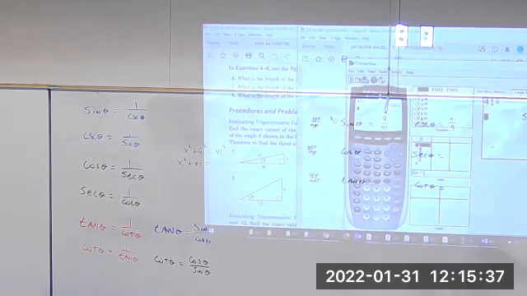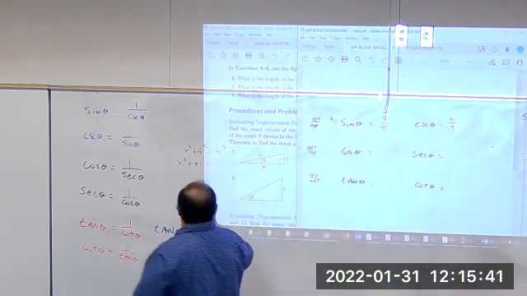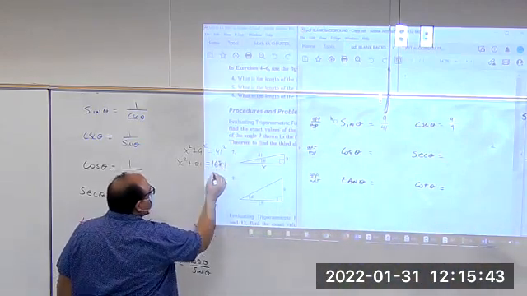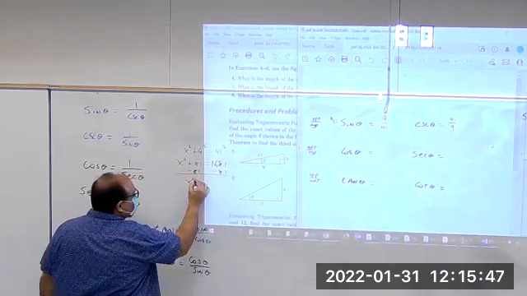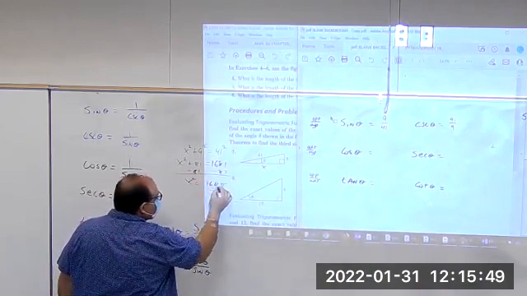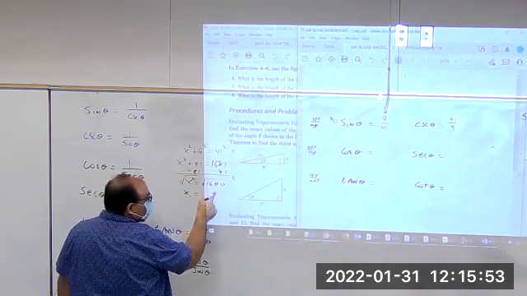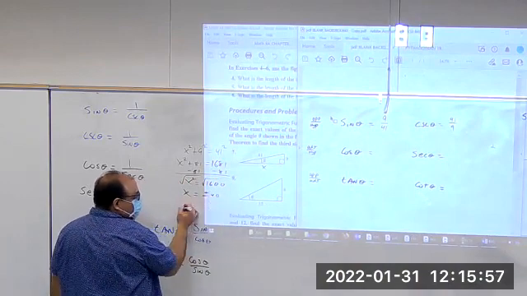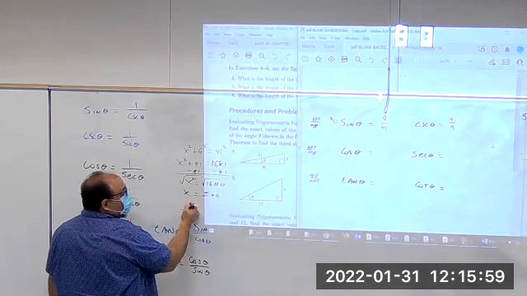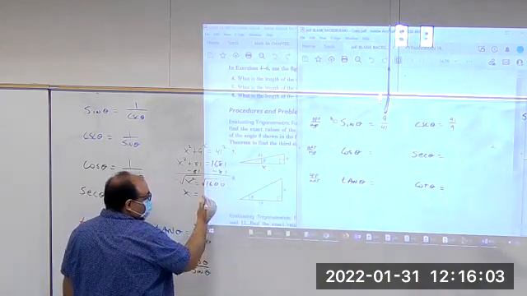1600. Subtract 81. Well, look how nice this is. X squared is equal to 1600. Take the square root, and x is equal to the square root of 1600. You're going to get, do I put plus and minus 40? Am I going to need that? No. It's the length of a triangle. Length will only be positive.